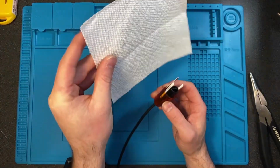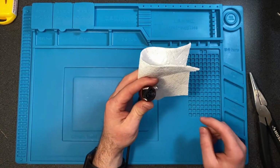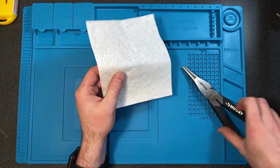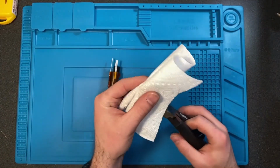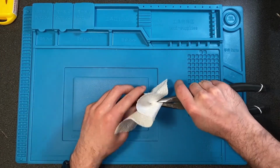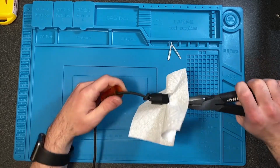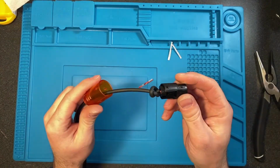And then earlier I had that you would need a piece of paper towels, some type of thin fabric to not damage this plug when we pull it off. Again, I'm going to use my needle nose pliers and grip that. I don't want to scratch it all up. So just going to put it around my needle nose pliers like that, fold the ends over, and then grab the end, get a really nice grip, and then yank. These things are going to go flying, so try doing it over a table. And comes off that easily.